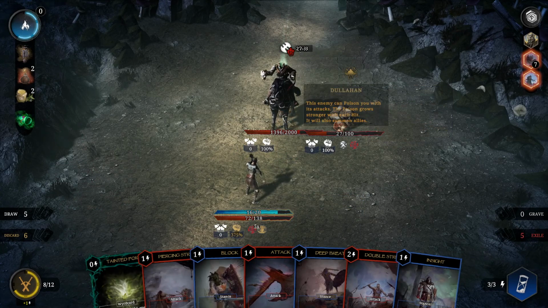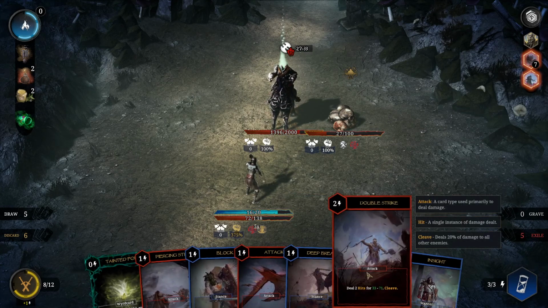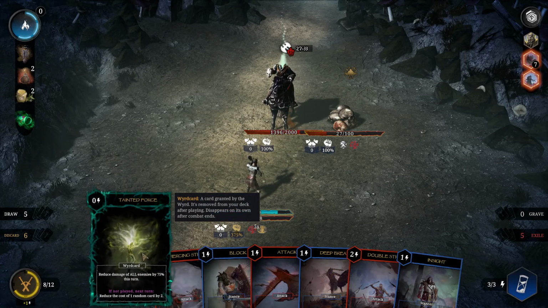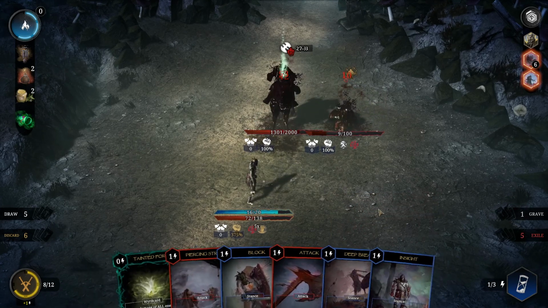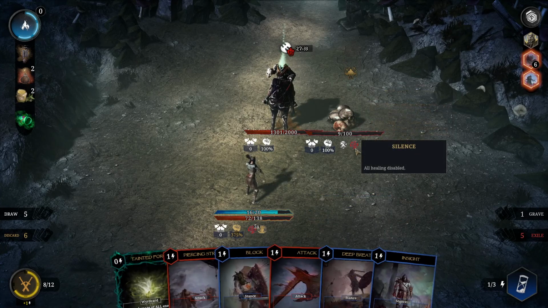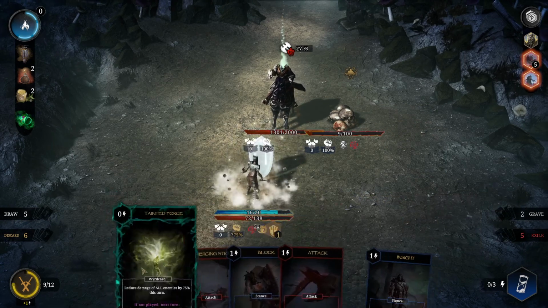He's only hitting us once. We can cover with Deep Breath. Or we could cover it with natural block, actually. But I would like to play Deep Breath, I think. I think we play this. And then that should die. And then we'll Deep Breath.